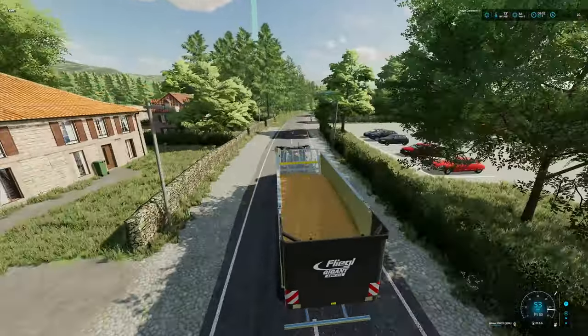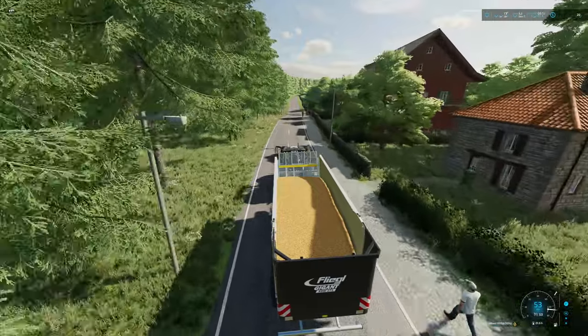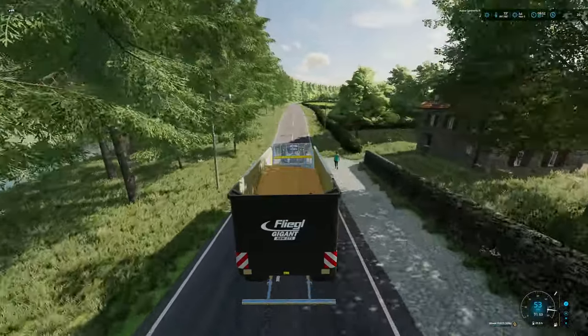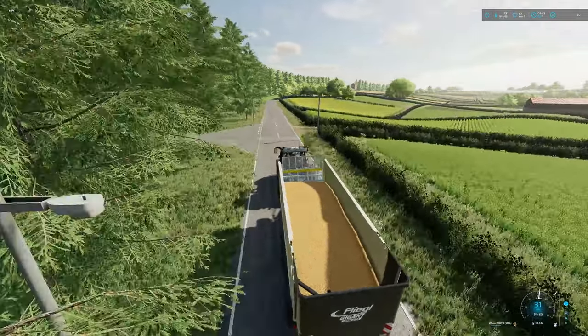Let's see, there was a left-hand turn. Oh, there it is. Past this little hill. I did turn off the vehicles, so there's no traffic in this. Now we can drive in the middle of the road instead of trying to keep to the left lane.